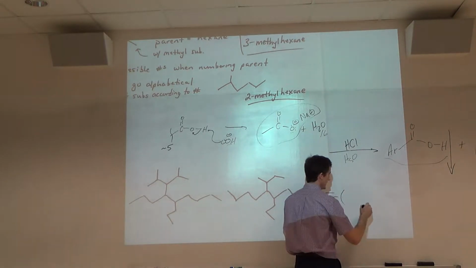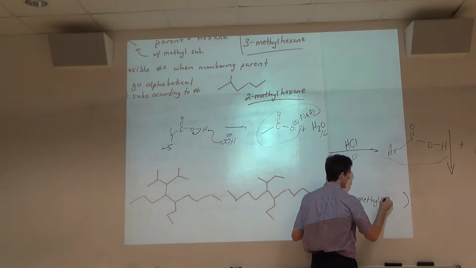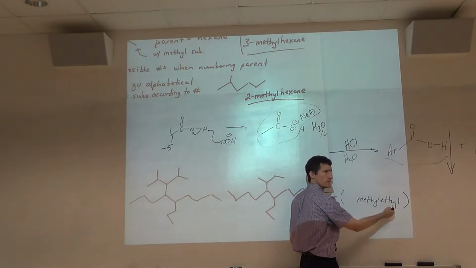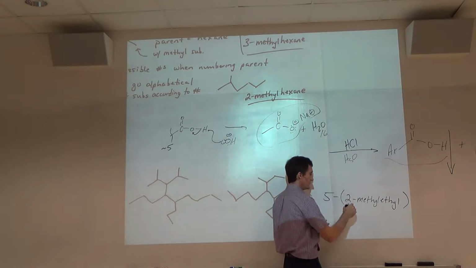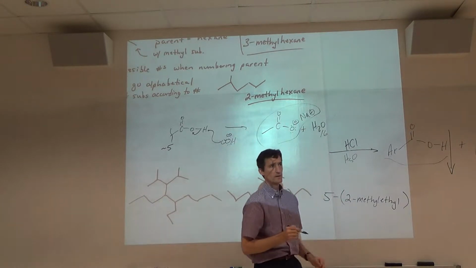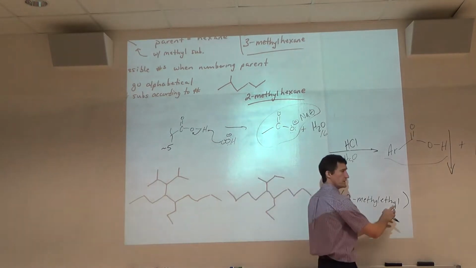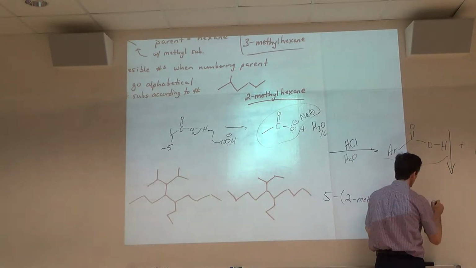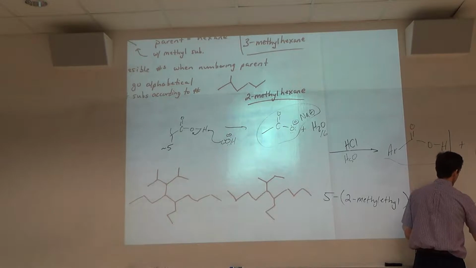Methyl ethyl. So this is going to be a complex substituent in parentheses, and you call it methylethyl. This looks like the methyl's on the ethyl, but is it on the one carbon or the two carbon? Two-methylethyl isn't right, because the 2-methylethyl is actually a propyl. Let's finish it out. What else did you get? 6-propyl. 6-propyl decane. Decane. So it's 10?